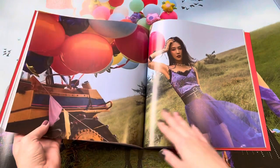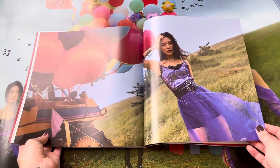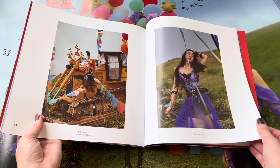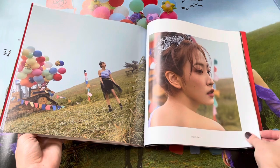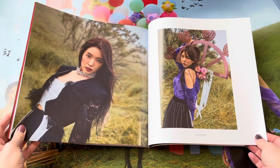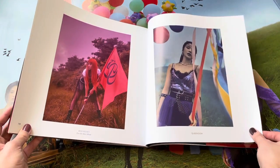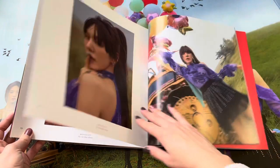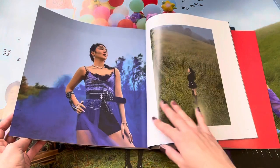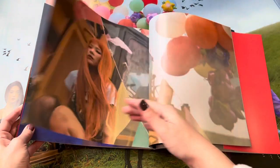Beautiful. It's so big, and I have to bend it a little because the glare is kind of not great lighting today — a little unfortunate, but we're making it work. Beautiful, that hair. So, so pretty. So cute — about to go into battle or something. And Wendy, oh my gosh. This is pretty with the purple-y smoke. Purple is the color of royalty, that makes a lot of sense.